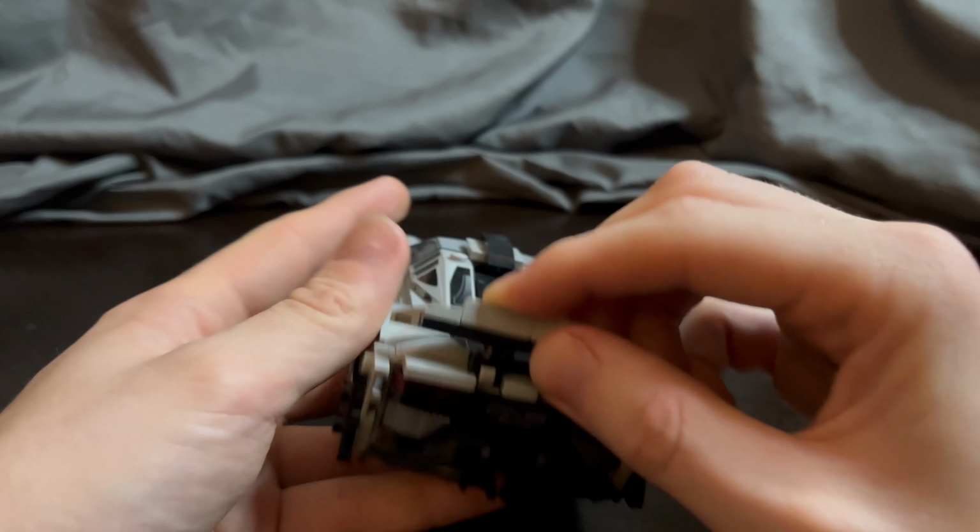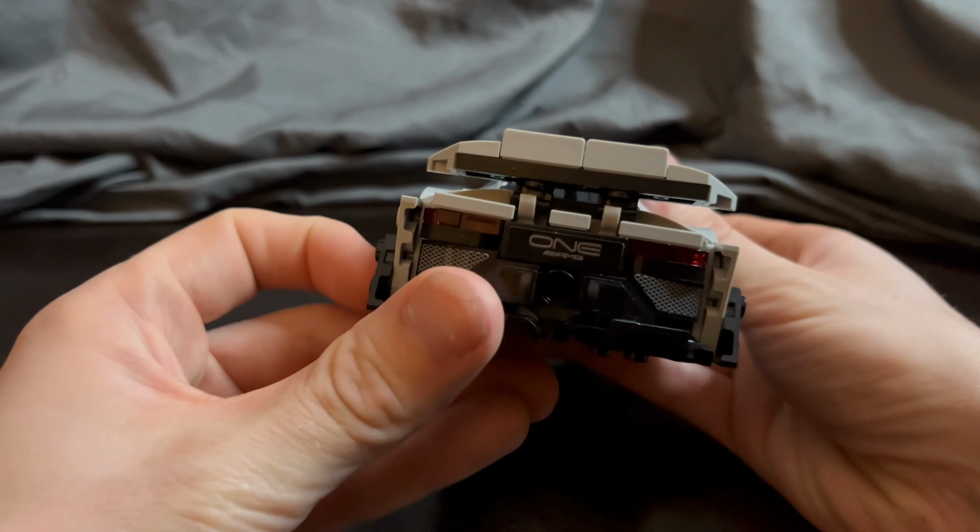As you can see, I'm really struggling to get this back on there. Yeah, maybe I just built it wrong. I don't know. But I don't like this. I think it looks horrible, and it's probably the weakest part of the whole set.